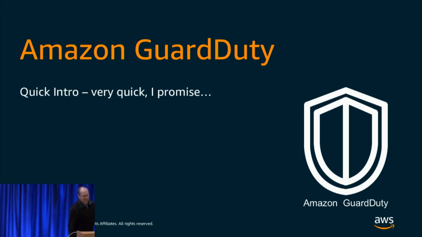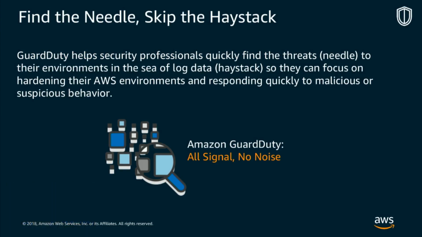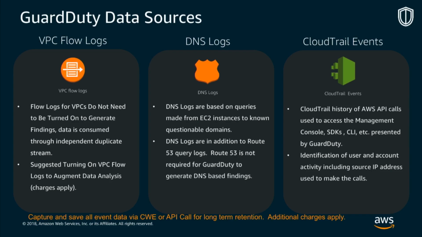All right. So quick intro. Amazon GuardDuty is basically a system that continuously monitors your Amazon accounts, your implementations in Amazon, for threats. As we look at this, I want you to remember the word continuous, and that GuardDuty is looking at three different things to monitor whether or not there's a threat to your Amazon account right now. We're looking at VPC flow logs, DNS logs, and CloudTrail events.